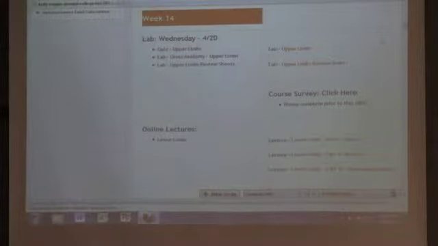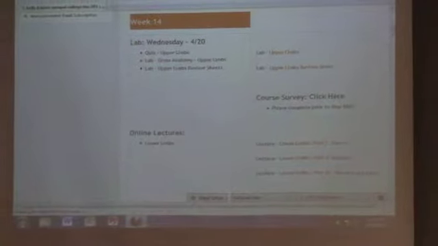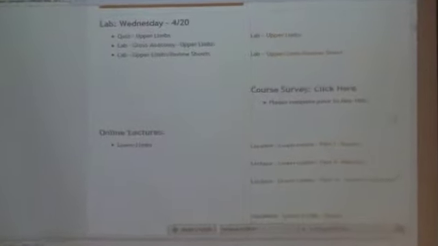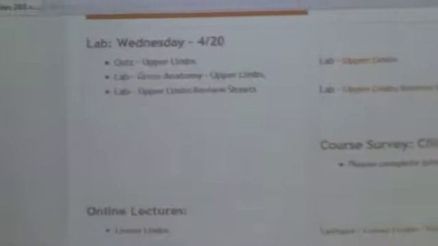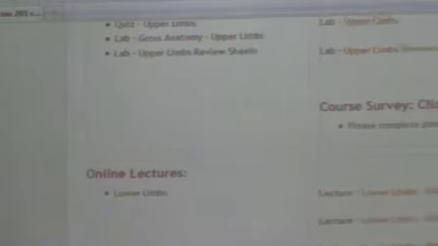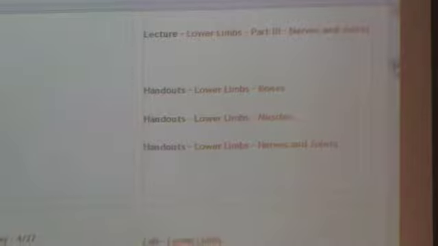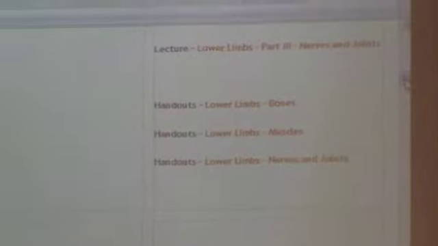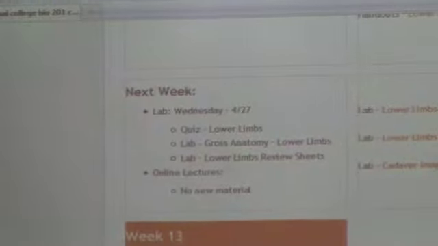For example, on one side, I give a little outline that I basically just cut and paste from the syllabus over what we're going to be doing in class during the lab. I have their online lectures here and then all their materials on the right-hand side. On the left is the little outline of what they need to do for the current week. Then I also try to stay a week ahead and tell them what they need to be prepared for for the next week, as well as those next week's materials here.